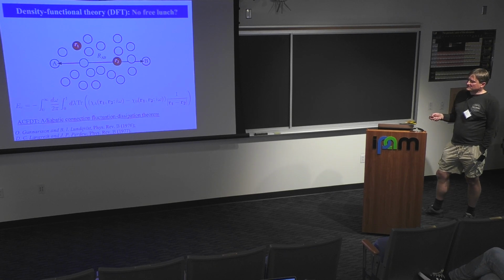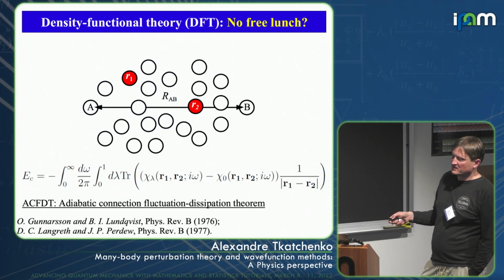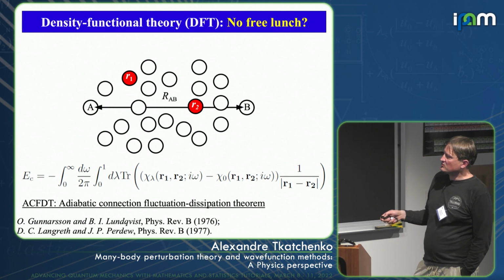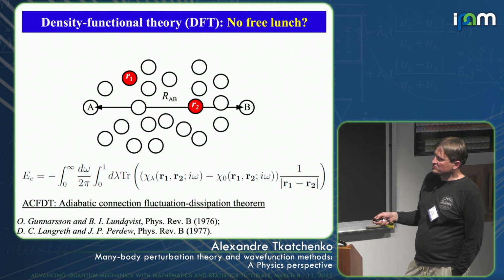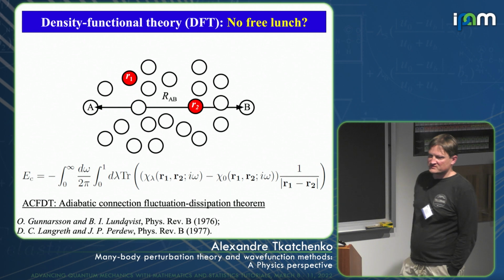Okay? And so the essential physics here is that you have a system, this can be atoms or points of the electron density, right? So you have point R1 and point R2, and you are changing the potential at point R1, and you see how the density at point R2 changes as a result of changing the potential here. And that's exactly what this susceptibility function measures.